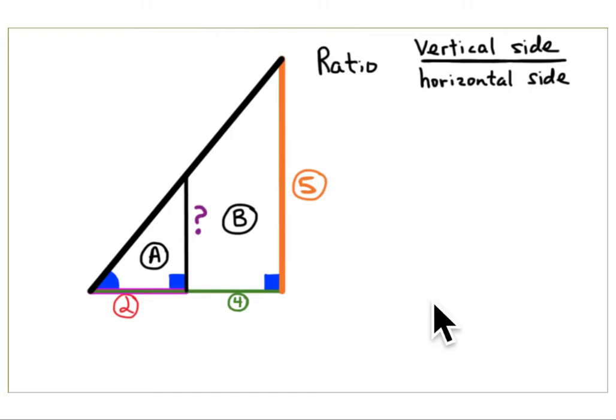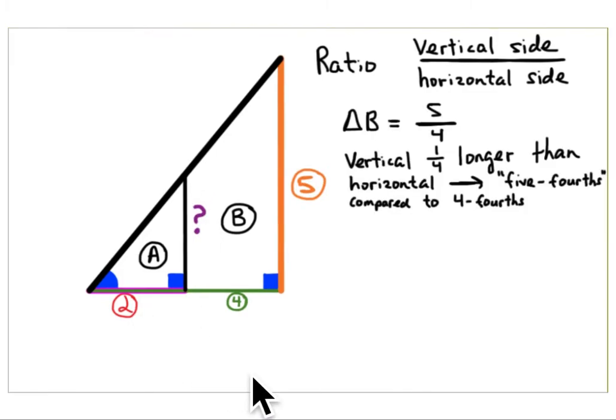So we know from before that if you take the ratio of sides within a triangle, that is going to be equal to that same ratio for a similar triangle. So this ratio, 5 units to 4 units, is going to be the same ratio for this length right here to 2 units. So for the larger triangle, that ratio is 5 units to 4 units.